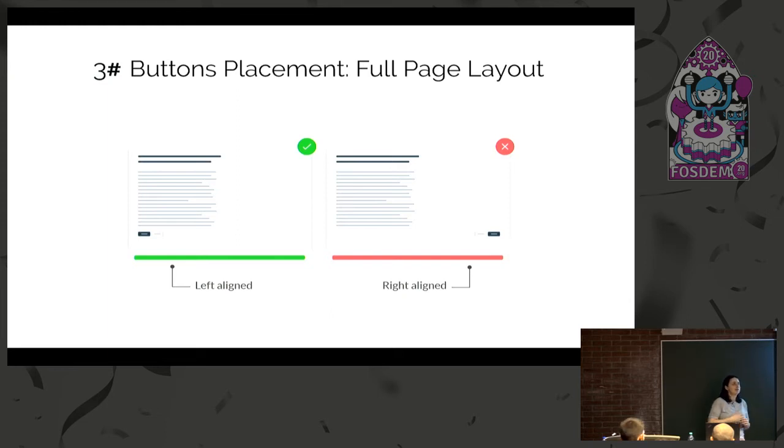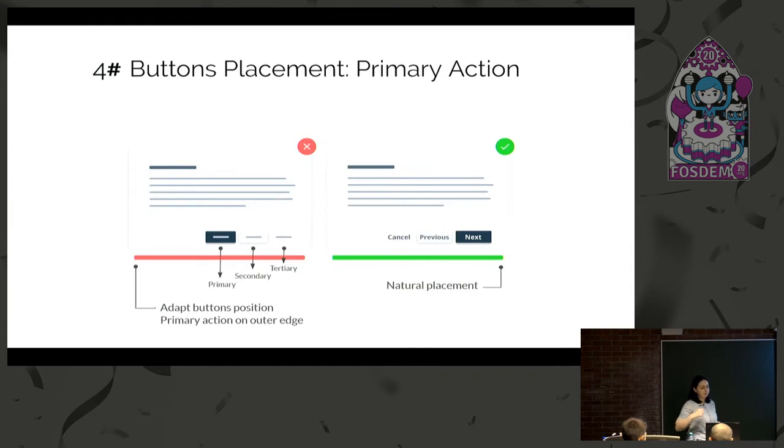But when we are designing for web, and now as developers we like to have 8K monitors if we can afford them, if you don't have columns, if you are applying a right align layout, the buttons can get separated from the context, so the user might feel lost or not see the connection between the actions. So here again, he will do an L shape.